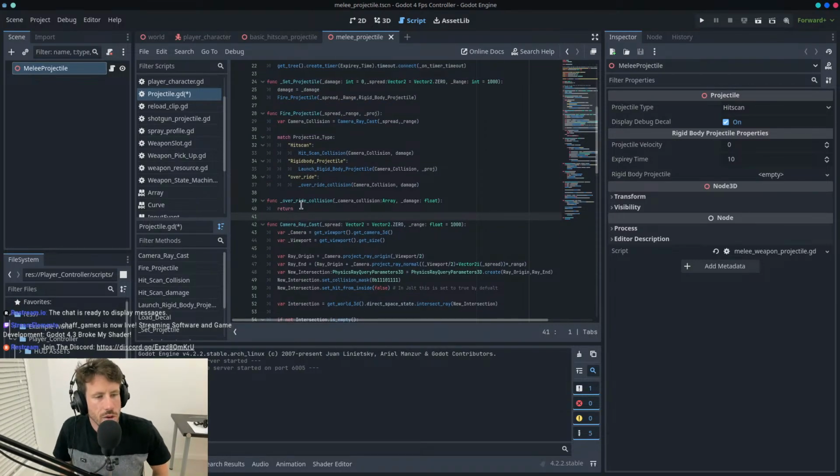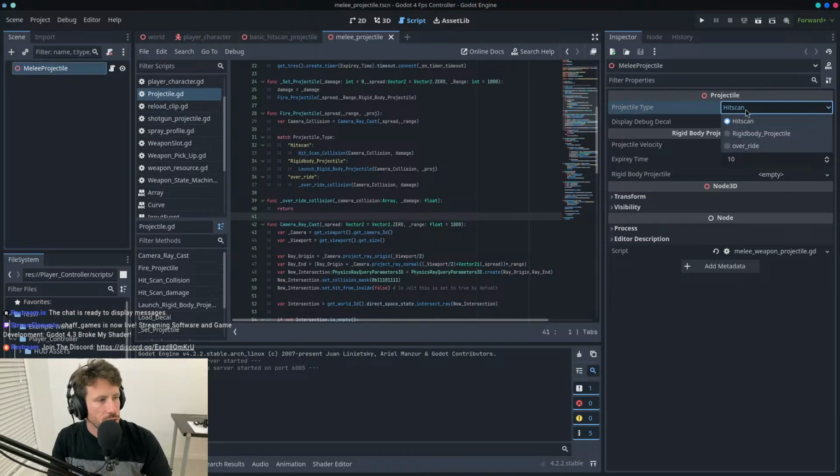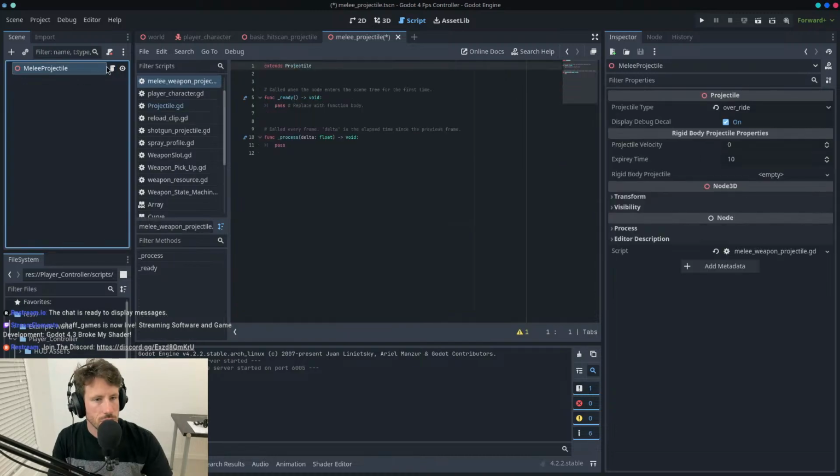You can set it as an override type, and then you have to override the collision. So that'll work. Yes, we'll go with that. Right, so now we can set this one as override, and we can jump into this.